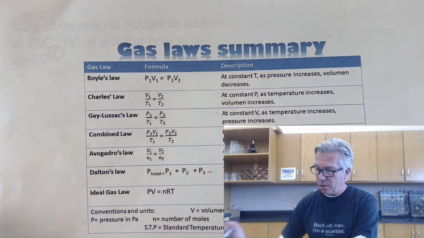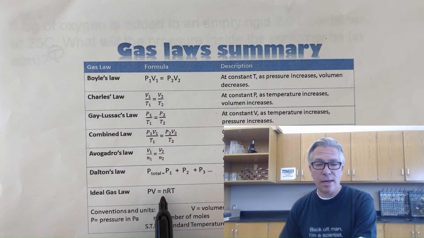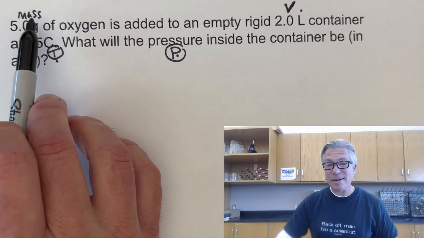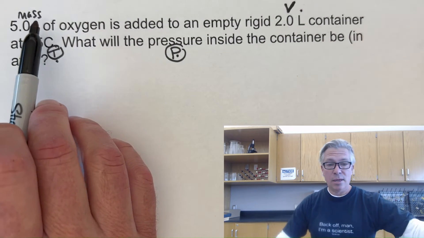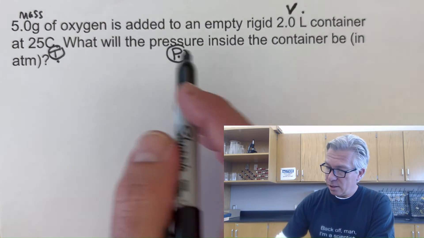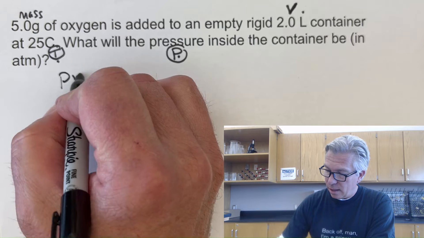It has to be in Kelvins. So PV equals nRT. Now I don't know how many moles we have. I'm going to try to find pressure, but I've been paying attention in chemistry class and I know that I can take a mass and change that into moles. Once I have that, I should be able to do my problem, so it looks like I'm going to be using the ideal gas law.